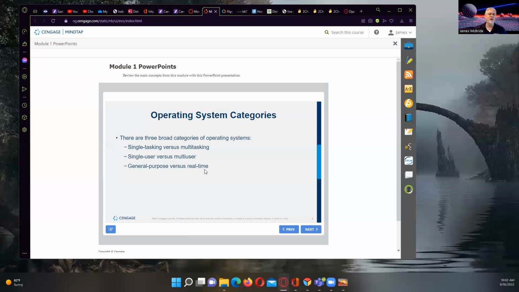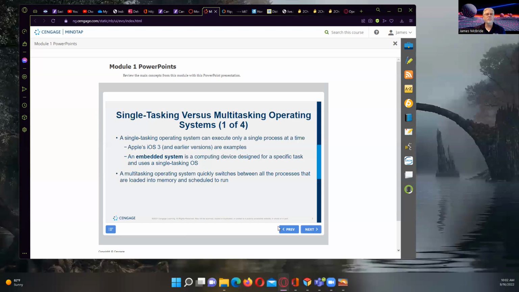So these types of operating systems, we don't normally interface with or even fix. It's something that's a lot more particular, but you could end up working with those. You could end up supporting those. But again, that's an example of where they would be. Assembly line is a good example of where a real-time OS would be.